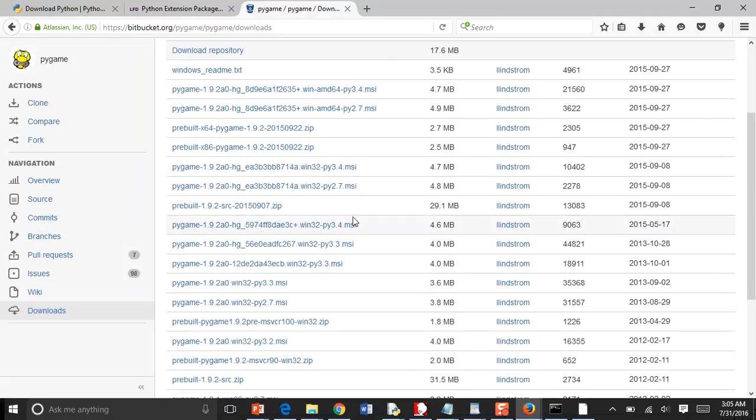So if you have, let's say, Python 3.4, then I think you have to download this package and run it. If you have a previous version, let's say Python 2, then this is probably the one. So you just have to find the version number that's appropriate for your system and then download that. So for Python 3.4 or an earlier version, it's either going to be this or this or this or this. So you just have to try and see which one works.